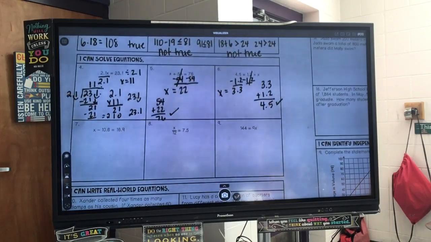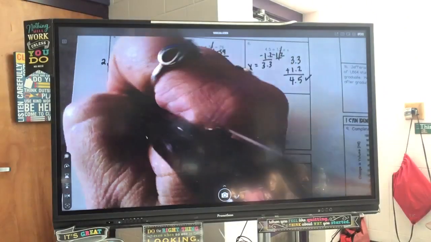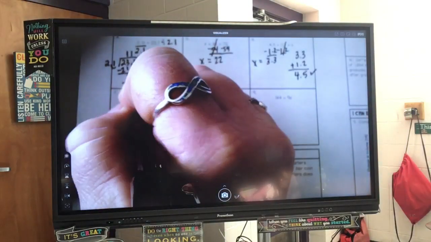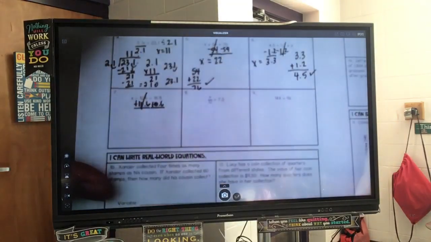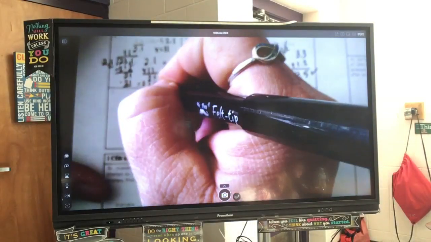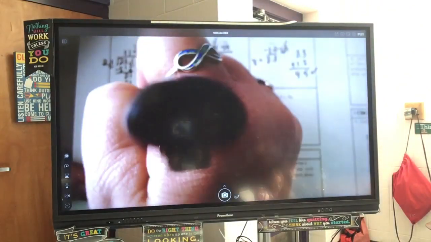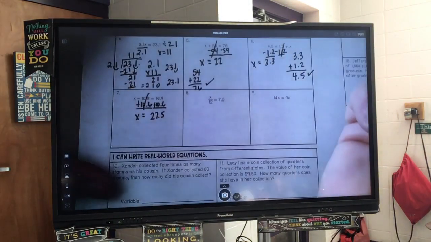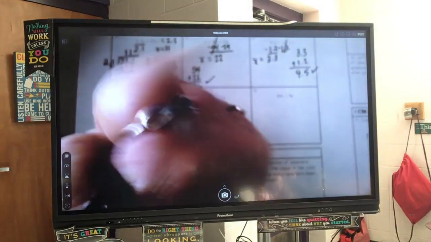What do I have to do here? Wyatt? You got 16.9. And why are we adding? Because it's the opposite. Perfect. Alright, so when you add 16 and 9/10 plus 10 and 6/10, what do you get? You said 27. Yep, and then how do I check to make sure I did this right? You subtract. Yeah, you're right.